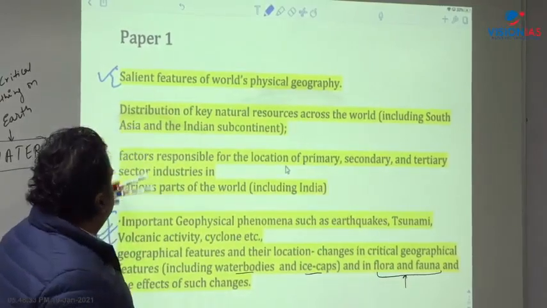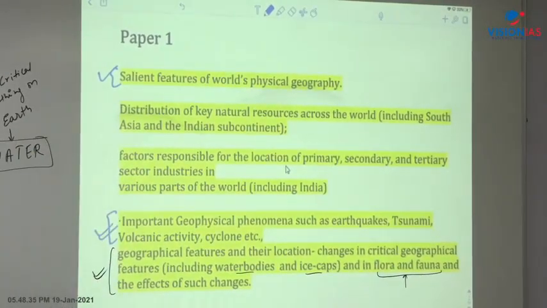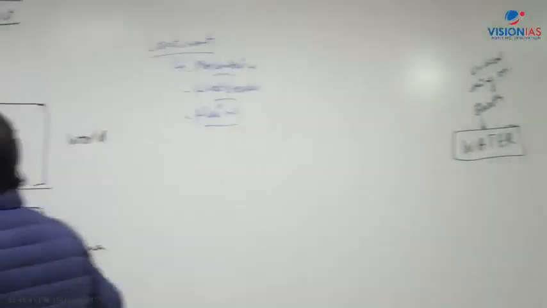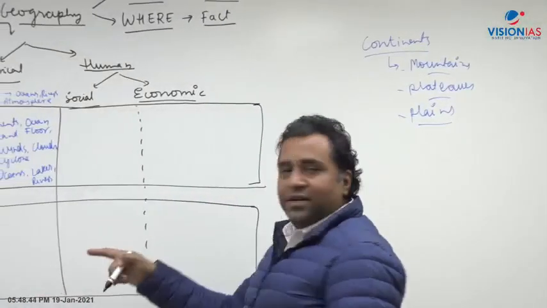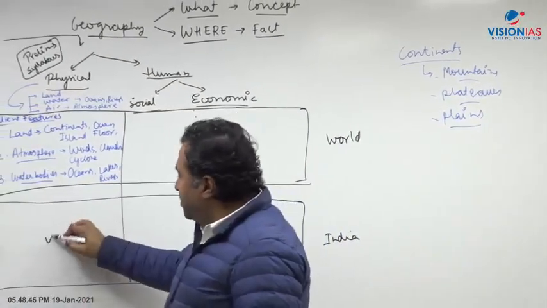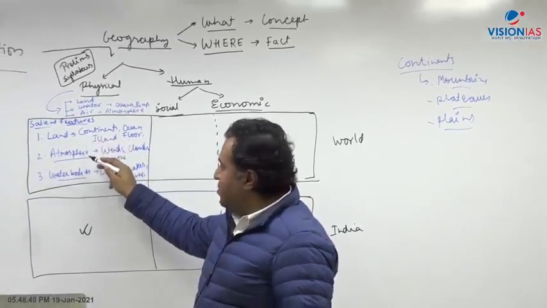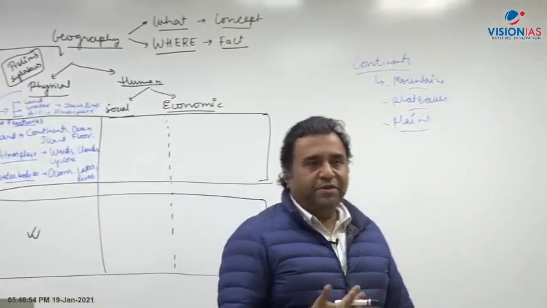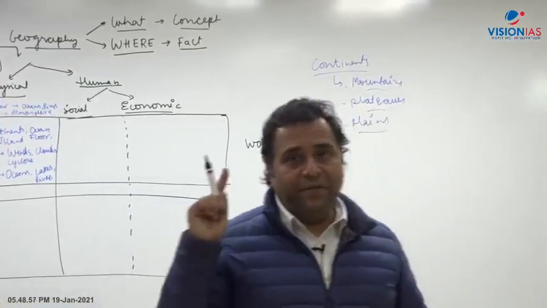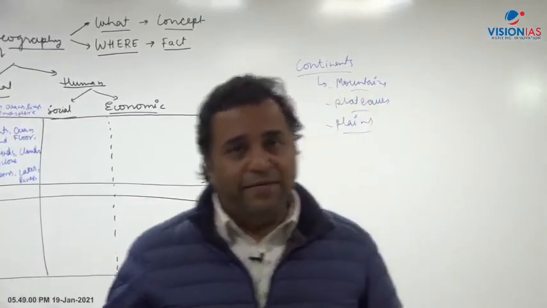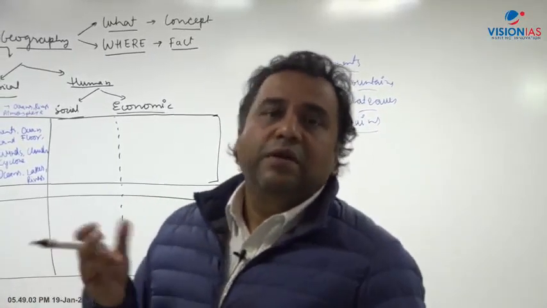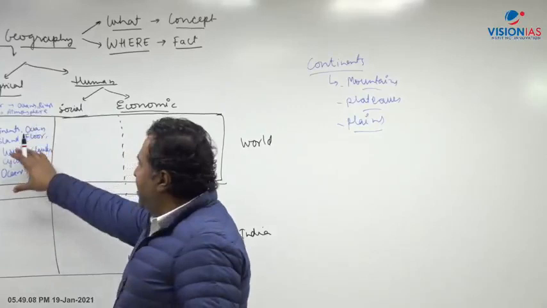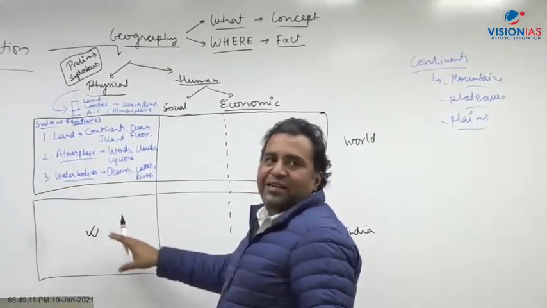Now let us come to this part. Now does it include India? Does the syllabus include India? India is included as being part of India physical. India physical is included as being part of world. So everything related to land, atmosphere and water bodies with respect to India is also your syllabus. Simple. Why? Because the syllabus says world, and obviously India and the world, because in the beginning it said physical geography of India and the world. So your prelims includes India and world physical geography. So we'll just have to copy all this. All the land related things, island related things.